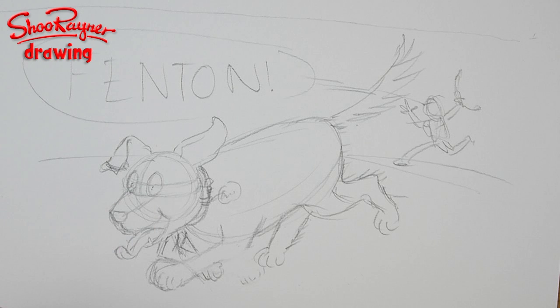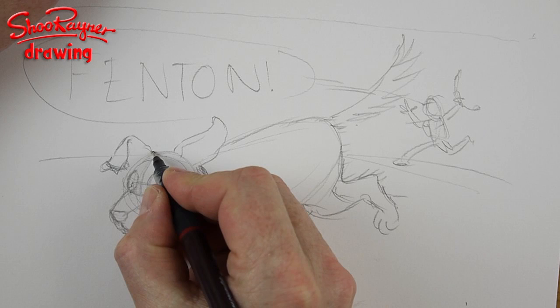Yeah. Okay. And I'm going to do this in which pen? I'm trying to decide. I've got five here. I'm going to do this in five because it's a bit more cartoony. And I'm going to start with the ears like that.